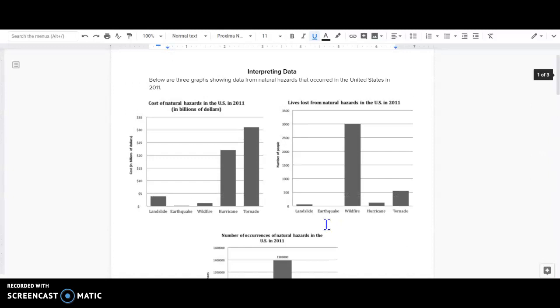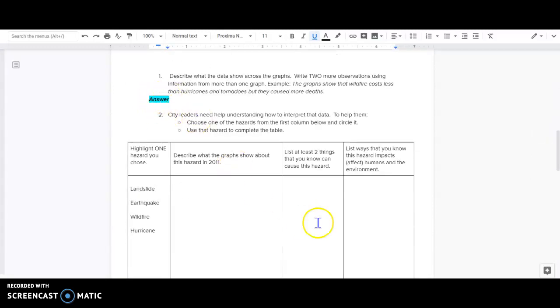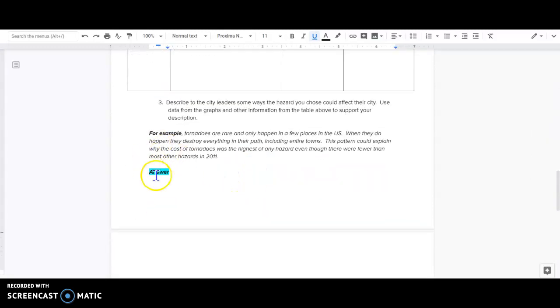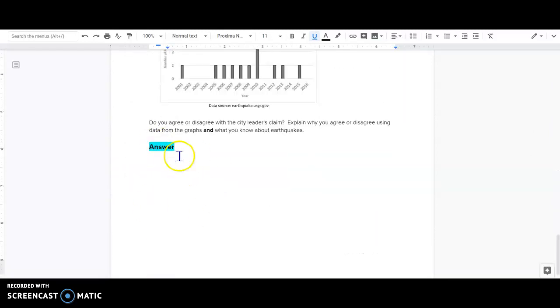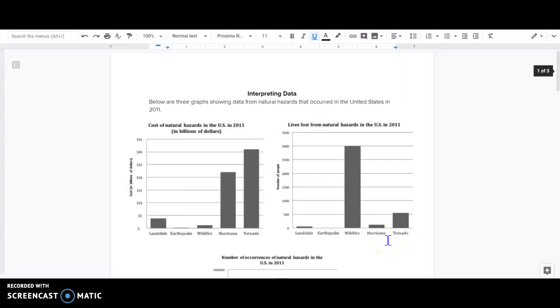Now, there are 4 questions. So here's 1. The table is 2. This part is 3, and then this last one is 4. So I edited it a little bit to make it more obvious for you, but I am returning these assignments assuming you guys are going to redo them. Because this is a summative type assignment, it will raise your grade. This will help your grade. So make sure you're doing this to the best of your ability. If you have any questions, please email me and ask.